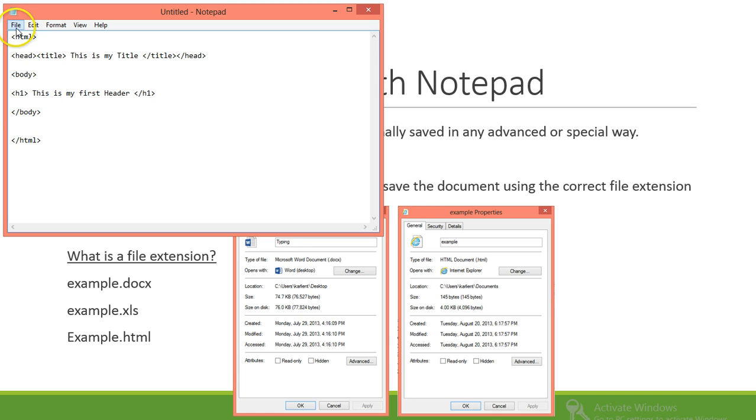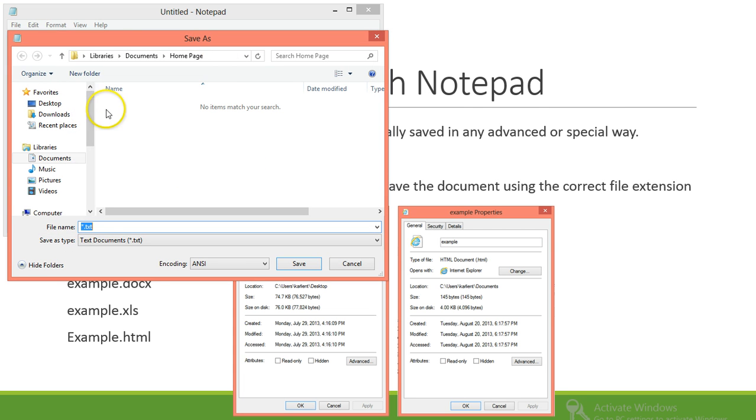First of all, I will access the save options from the File tab. And instead of choosing save, I'm going to choose save as. Since this is an untitled document, that literally means it hasn't been saved yet, or it doesn't even have an identity. So let's give it an identity. Save as. Once save as has been chosen, you place it in the navigation you would like to. In other words, either on your desktop and any document page you've created. Basically, I'm just going to drop it here.